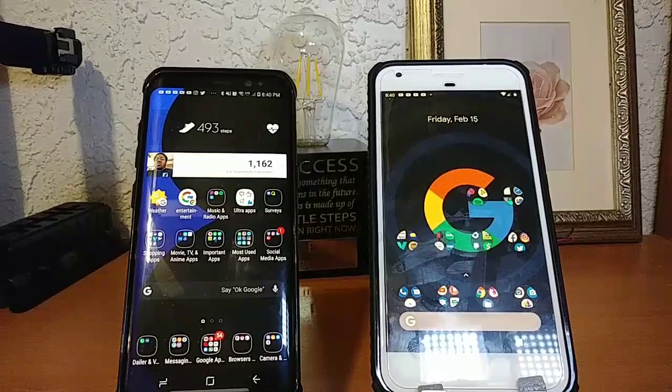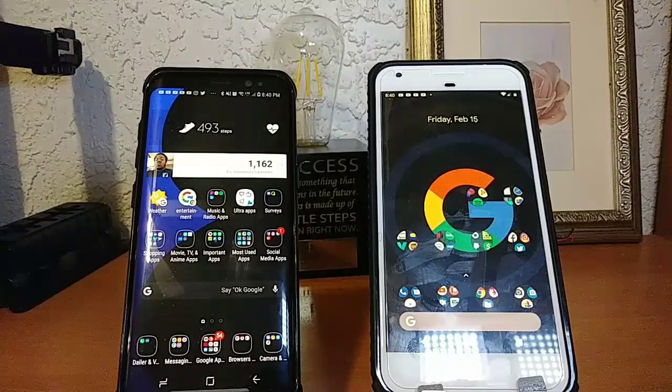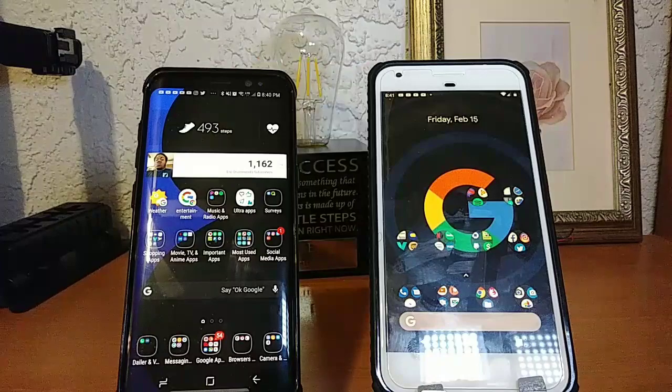Now, up next, the next thing I want to do with you guys and gals is dive a little bit deeper into the hardware and the software on these two devices. Let's start off with the hardware. In regards to the hardware, you are going to hear a lot of similarities and some major, major differences. Starting off, both of these devices have 4 gigabytes of onboard RAM.